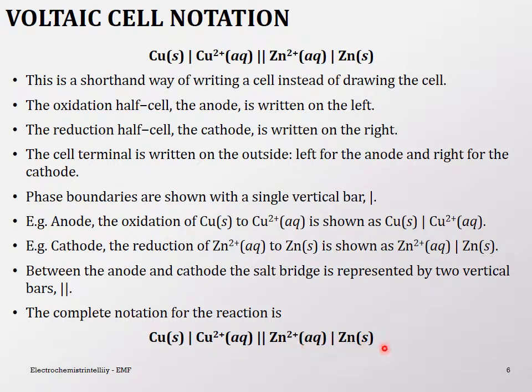And finally, I wrote it down here also for you, here is your complete cell, which is really all that you need to figure out what is in a cell, because your anions don't really matter. Your anions are not taking part in the reaction itself, so they're just spectator ions and they're there for balancing out your ions and electrical solutions. But other than that, they don't really have any purpose. What is going to have a purpose later on is, of course, the concentration, which we will talk about when we get there. But other than that, this is your basic construct of a cell notation for any galvanic cell.